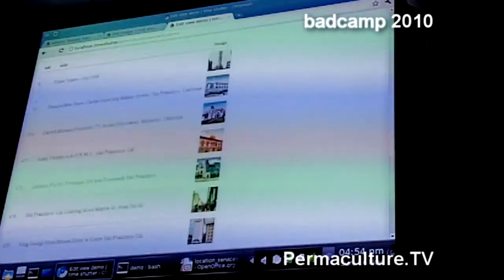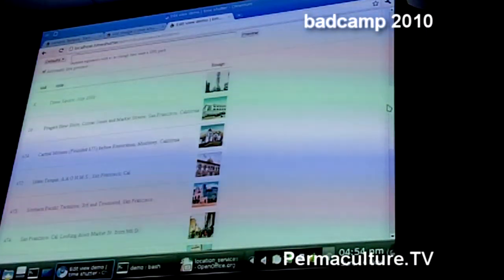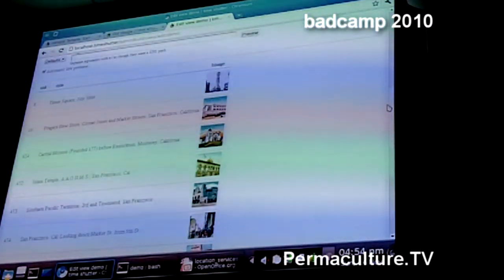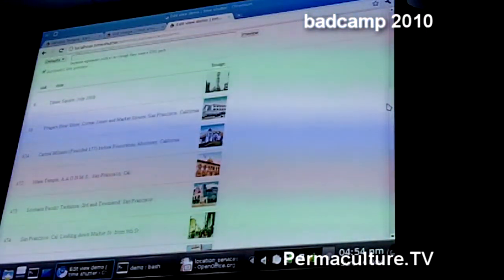Okay, so right now what we're doing is we're just selecting all the old image nodes on this site, regardless of where they're from.